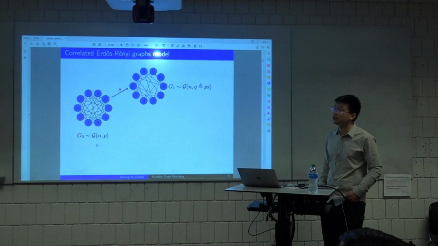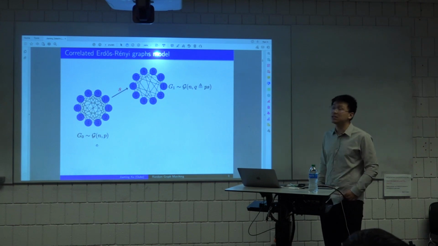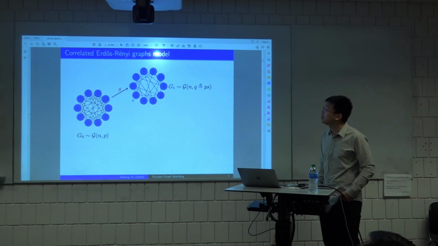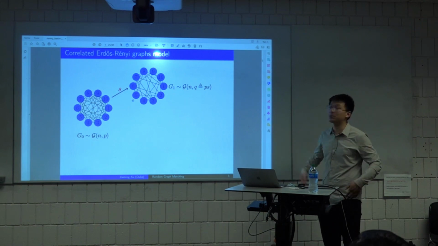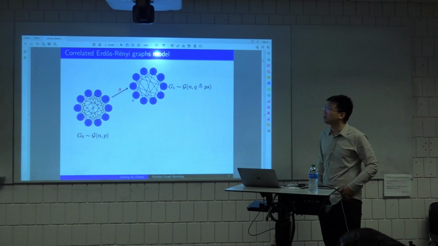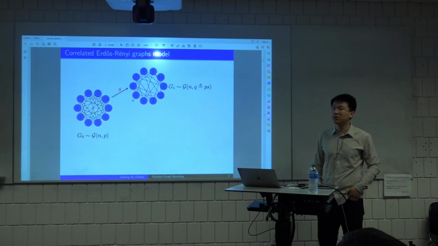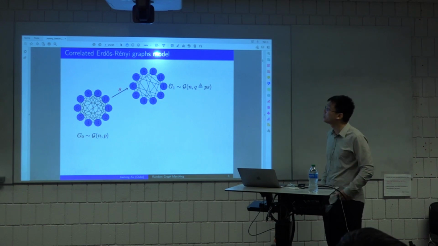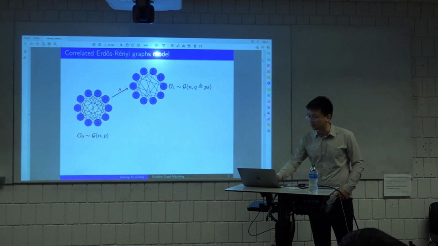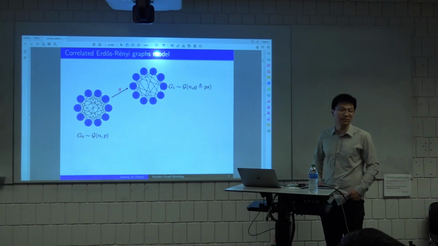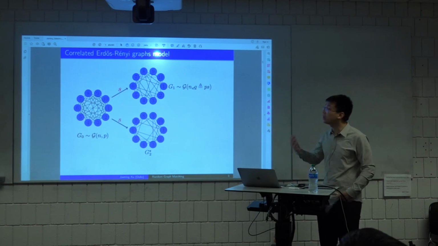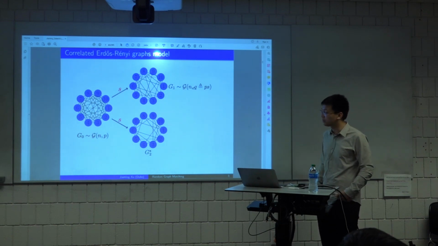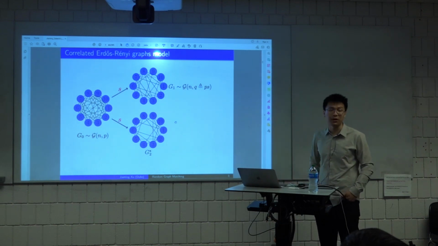Then you subsample the edges independently with probability s to obtain the first graph. You can think about this as the friendship network of these n persons, maybe on one digital platform, say Facebook. This graph is again an Erdős–Rényi graph, but the probability is slightly smaller. It's given by q here, which is just p times s. Then you can think about this same set of persons forming another friendship network on a different digital platform, so you get a second graph, G2 star.